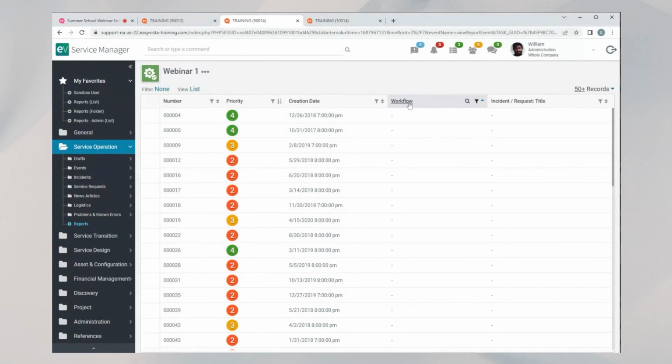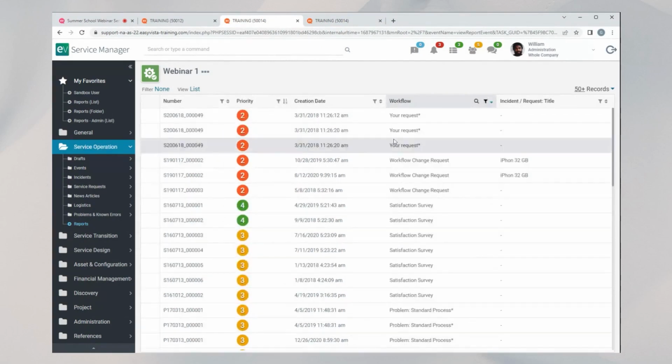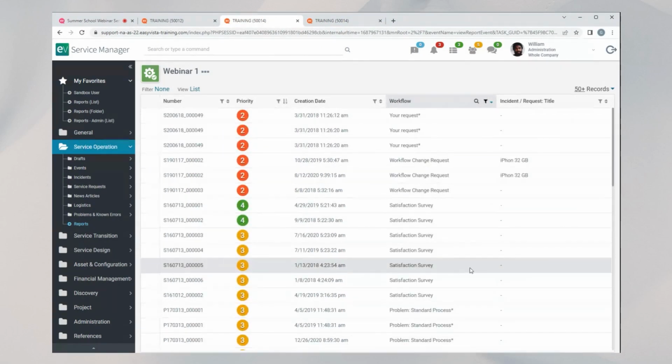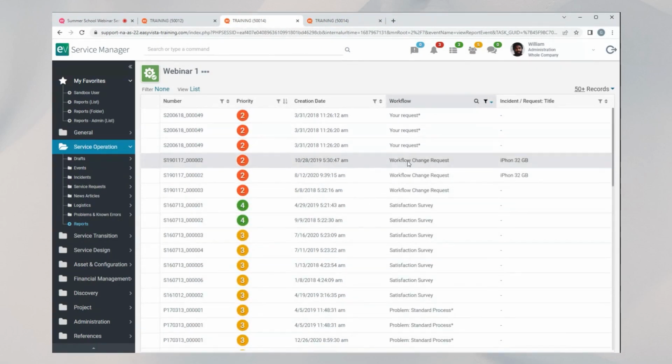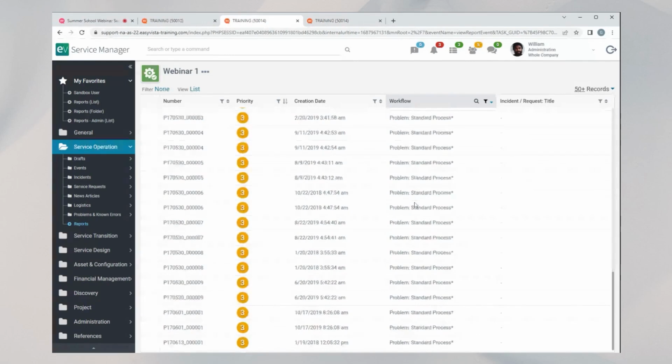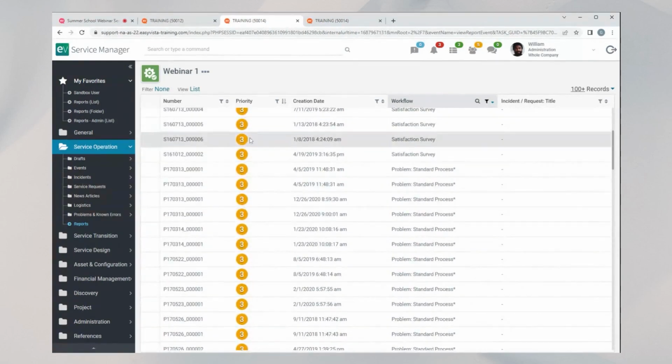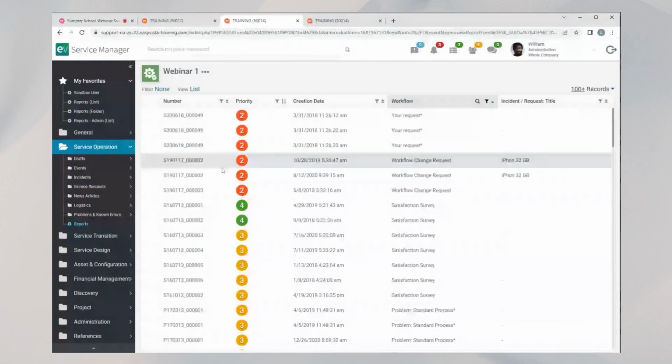I'll click on workflow once and it sorts by, I believe, ascending. I think it defaults to that, and then the second time it'll go to descending. Now we can see which workflow each record was running against.